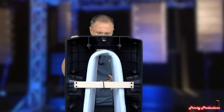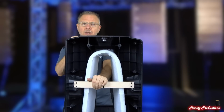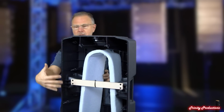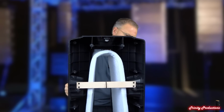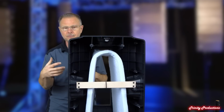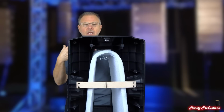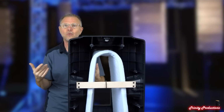Okay, so we've got the amplifier out, and as you can see now, we're through here and with the wood bracing in the front to hold everything together this way. But even without that, the rigidity of the cabinet is still pretty amazing with all of the sections and the honeycombing that they've done with this box. The way that the handles are built and constructed into it, and just the tightness of all of the pieces on the cabinet. One of the things that I mentioned earlier is just how this section butts up to the front section, that if you didn't really know that these things came apart, you would swear that it's all injection molded in one single piece.